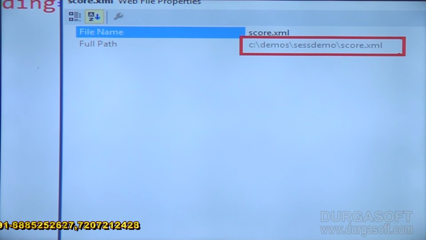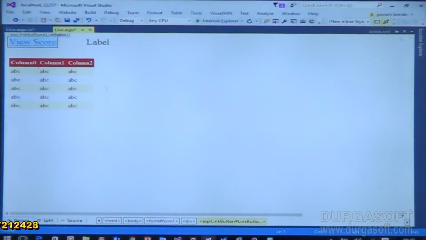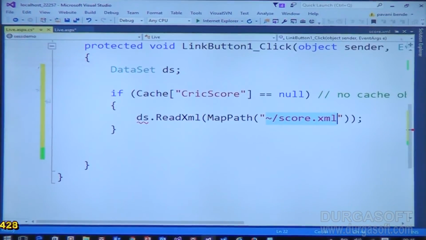did you understand the point or not? In a small world you might think, okay, let us write that only, but when you deploy it, where is the C drive? Where is demos? Nothing. So like this it works. A useful method or not? Yes, definitely it is a useful method.